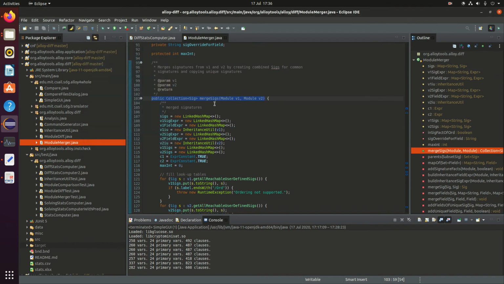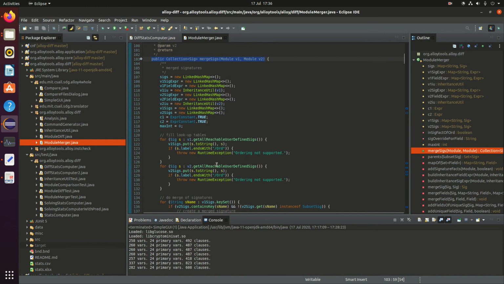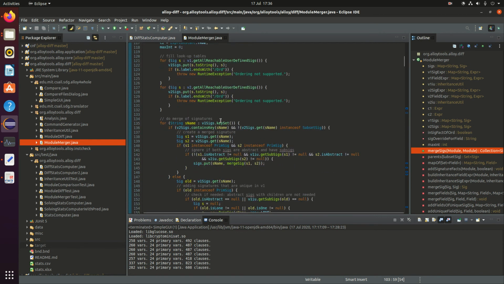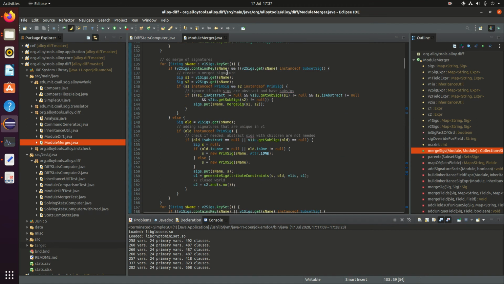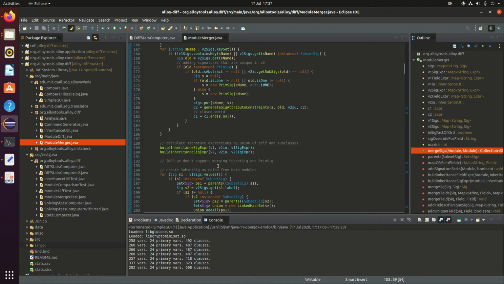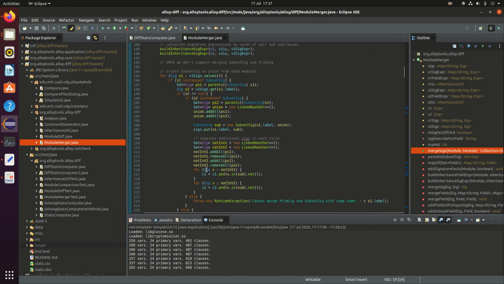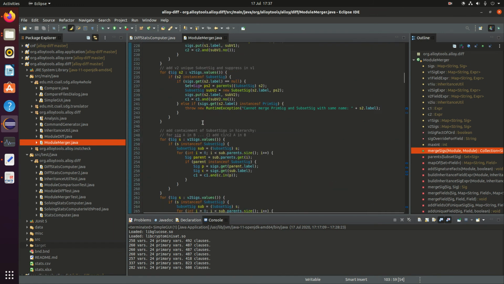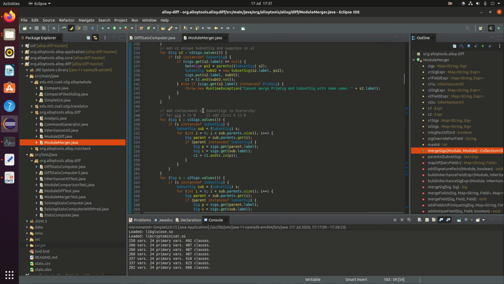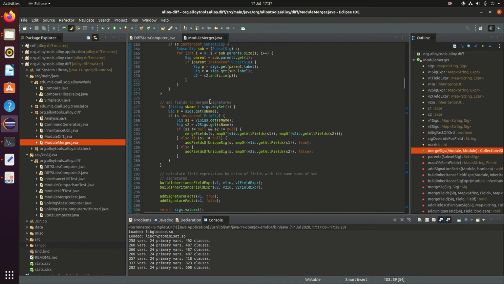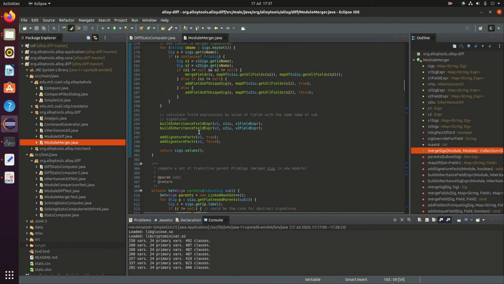this basically gets all reachable signatures from the Alloy models, and then starts to merge them. There are many steps for that. We also compute inheritance information on the signatures. Then we do merging of the subset signatures. So above were the primitive signatures, which have the regular extends inheritance, and then the subset signatures, which have this inheritance, also described in the paper. And then we also need to build the inheritance for the field expressions, stuff like that. So that's algorithm 1.